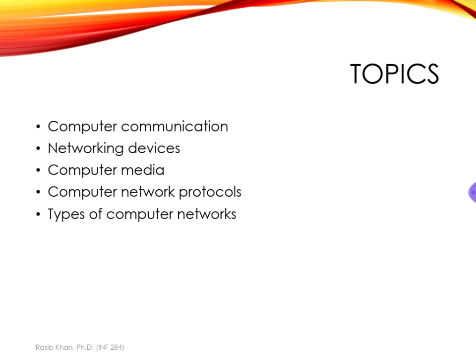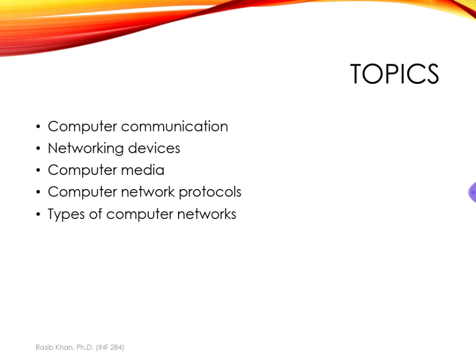So the topics that we will cover in this presentation are going to be on the different types of computer communication methods that we have to give you a general overview, followed by the networking devices which are there to enable the different forms of network communication. Going forward, we'll also cover the different forms of computer media, the different forms of cables and connectors that we use to set up computer networks.